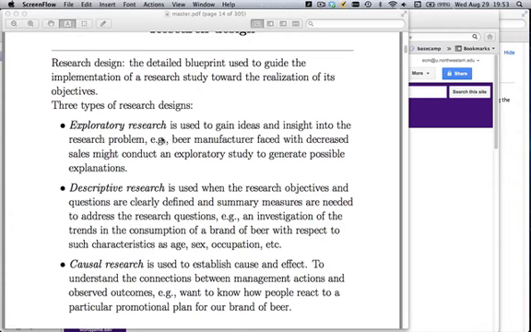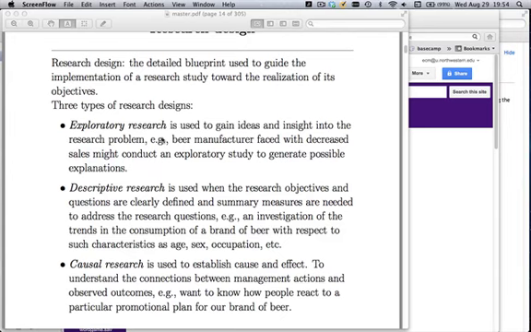I give a little example on this page where a beer manufacturer notices that sales have decreased. This beer manufacturer has no idea why sales have decreased. There could be any number of reasons. It's like there's a symptom. You go to the doctor, you're not feeling well, but any number of things could be causing that sickness. So sales have gone down. Why is that? Any number of things could happen.